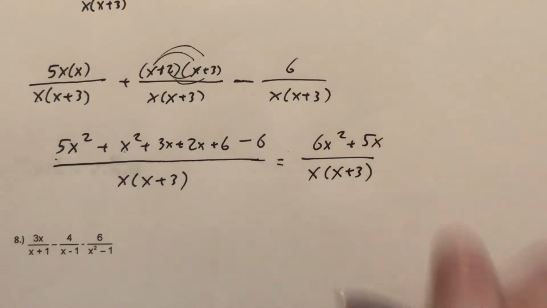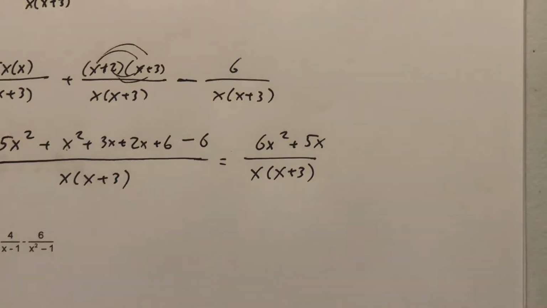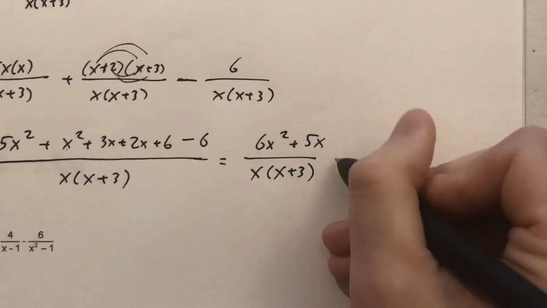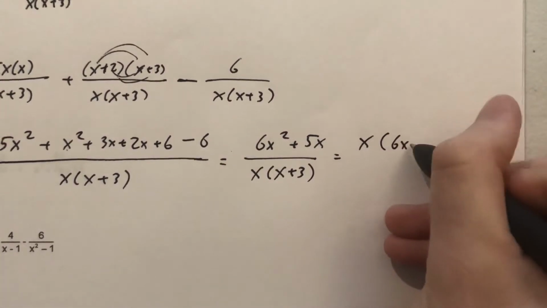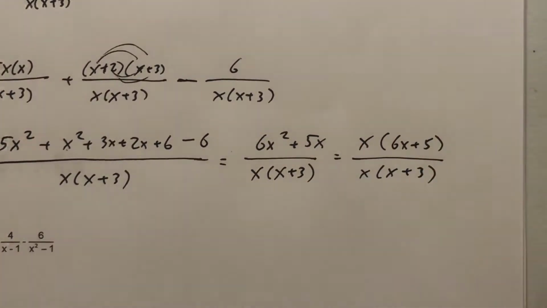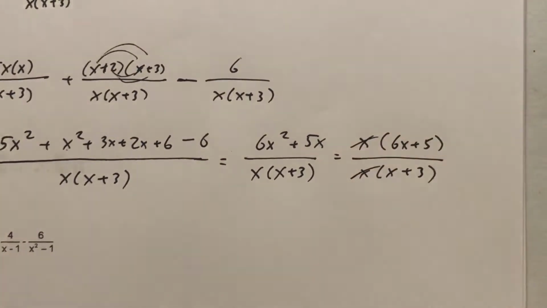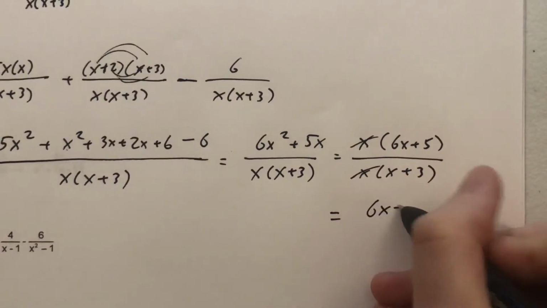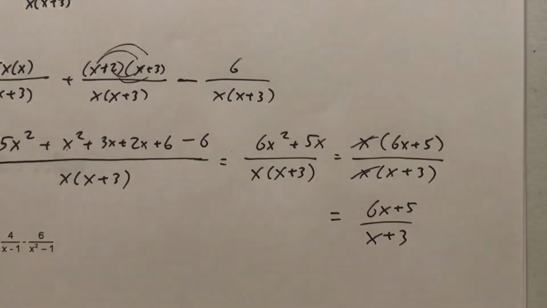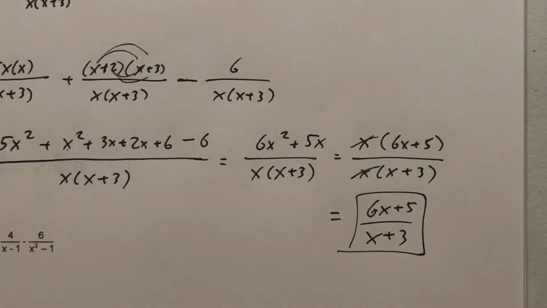Left over this. And so that's as much combining of like terms as you can do, but as we said before, to make sure a fraction's reduced, we do want to try to factor it to see if things cancel. And the one factoring we could do here is a GCF of x in both those terms. And with a GCF of x, we now see we have a common factor of x on numerator and denominator, which can both cancel, leaving us 6x plus 5 over x plus 3. And that would be the extent of the canceling rather. So that would be our final answer.